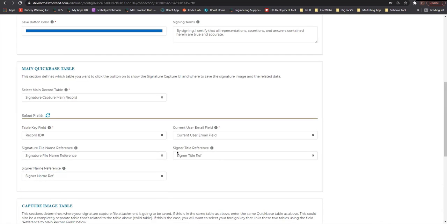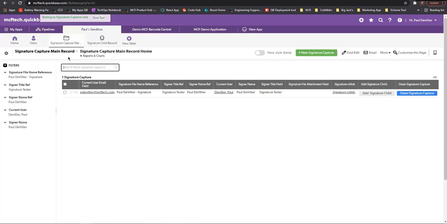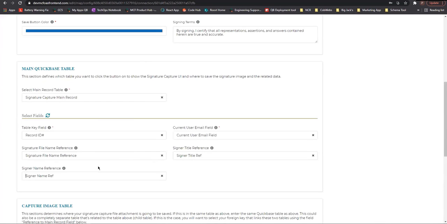For example, if you're going to be pulling these from an employee records table and you have the signature capture already linked to an employee record, or if your invoice table is already linked to employee records, you can go ahead and pre-populate that with the name that you want displayed, as well as the title that you want displayed, if you have those two fields already filled out.